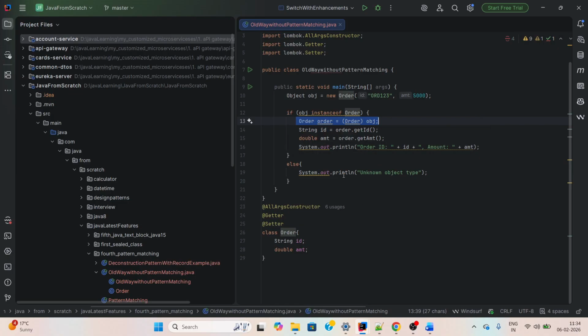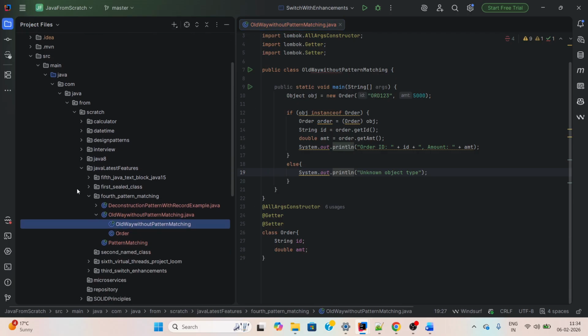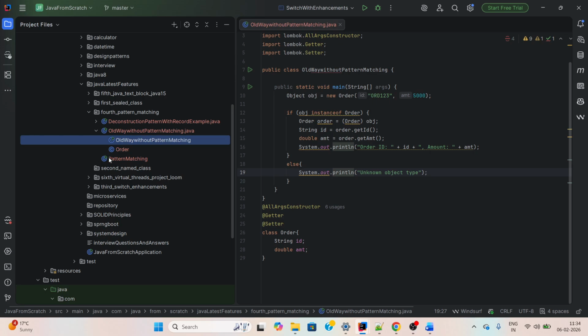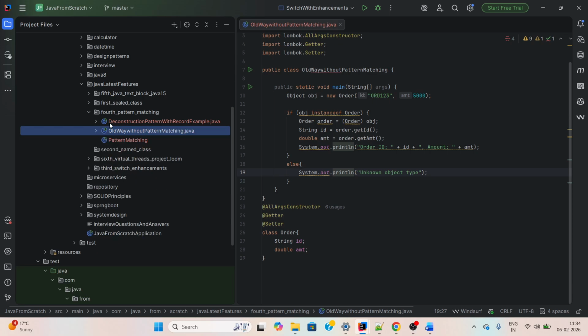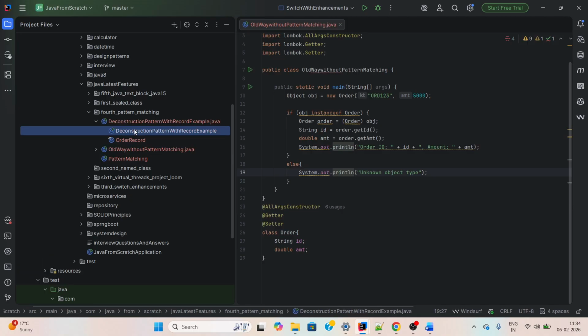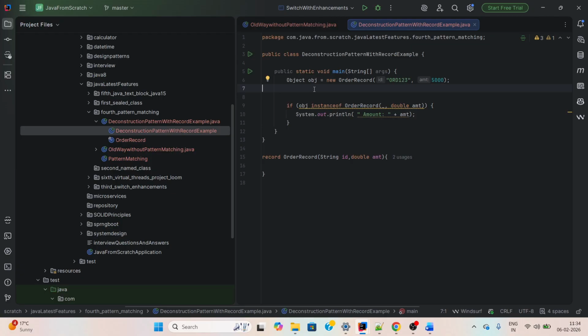But with pattern matching, let's see what enhancement we got. Let's say we create the object obj equal to new OrderRecord. This order record we created as a record class. And here we are directly writing obj instanceof OrderRecord, because it is a record class, so we can use this for record classes.